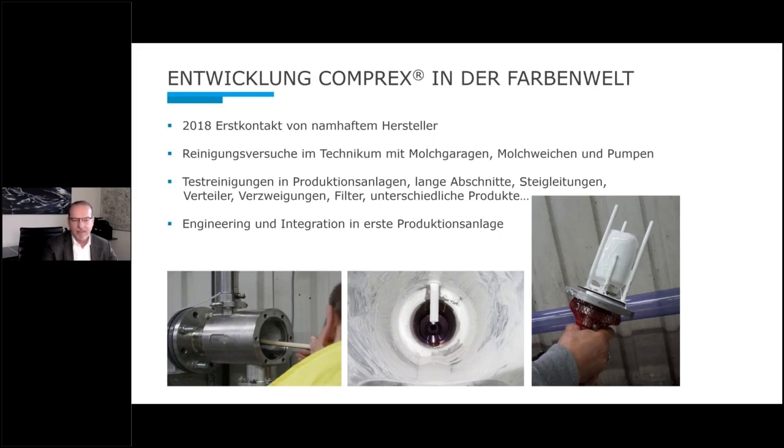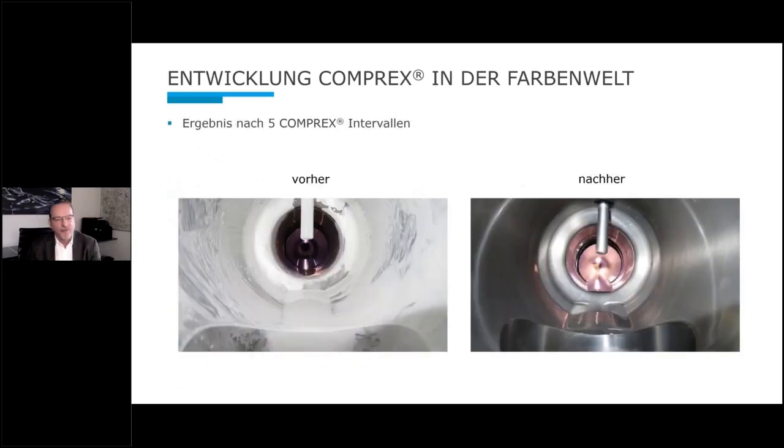the first time. You can see the pictures here below, a pigging station from below. Comprex will follow shortly. We meticulously brushed it on, thoroughly soaked the pig, and completely inserted it. And here you can see the result after 5 compressions. The pigging station was indeed very neatly and absolutely thoroughly clean. We might have expected a bit of residue behind it, but everything was completely gone there too.